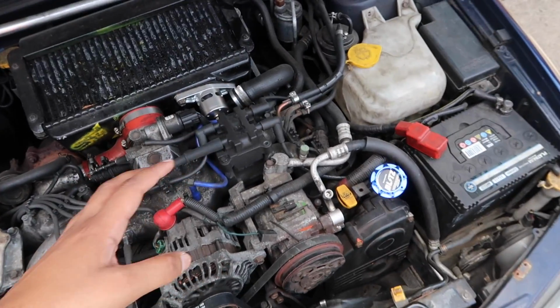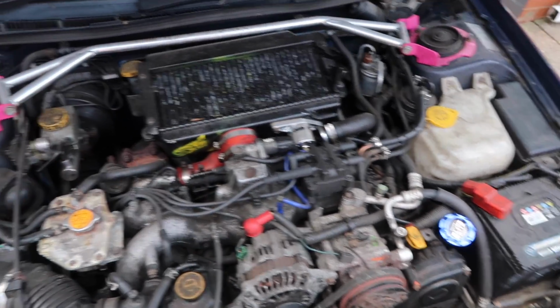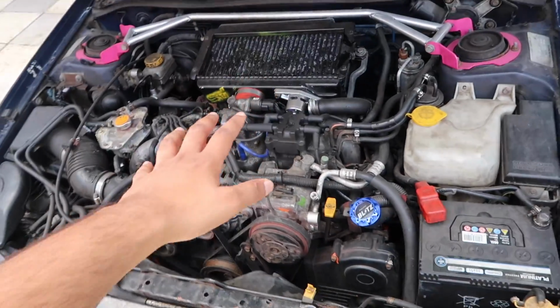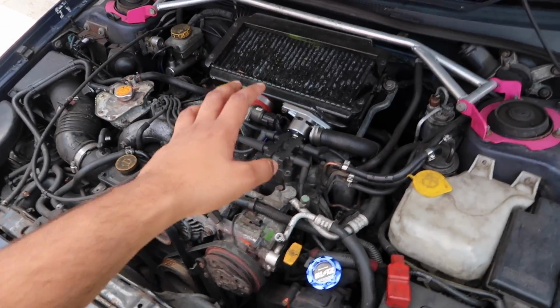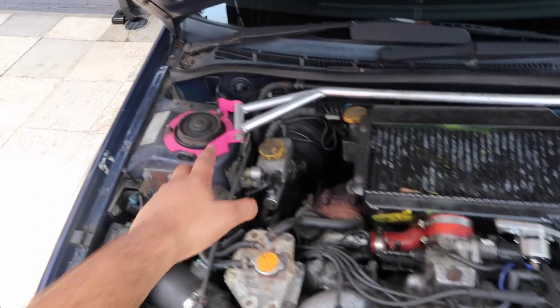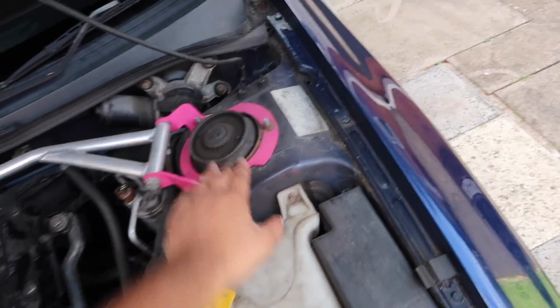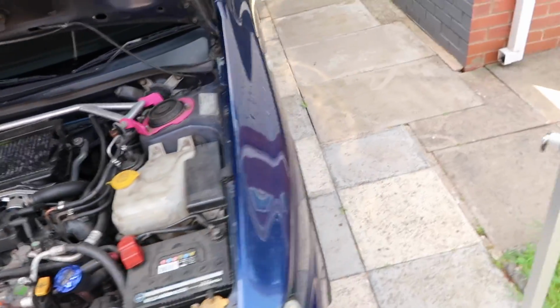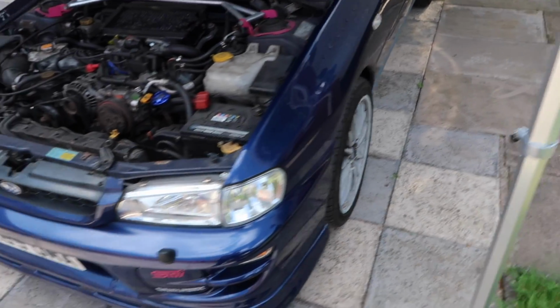I've been told it's totally factory in terms of power, which is good, because I didn't want one that had been modified too much, because then you never know, buy it and it goes bang the next day. Still might go bang the next day after we start working on it, but that's just a risk with buying a 1750 quid Subaru. Strut brace here, which is definitely aftermarket. I don't see why it'd come with a pink one from the factory. Top mounts there. We're going to change this out to maybe some suspension that gives it a bit of lift. We'll work on that. I'll need some advice in the comment section as well from you Scooby guys.